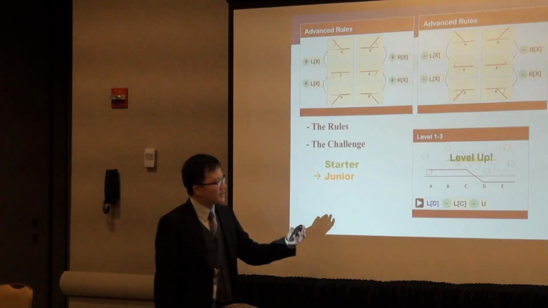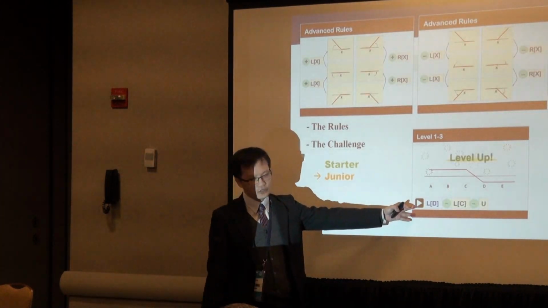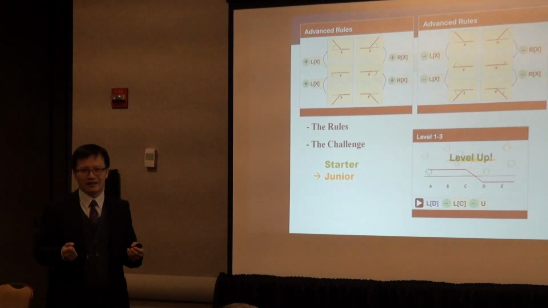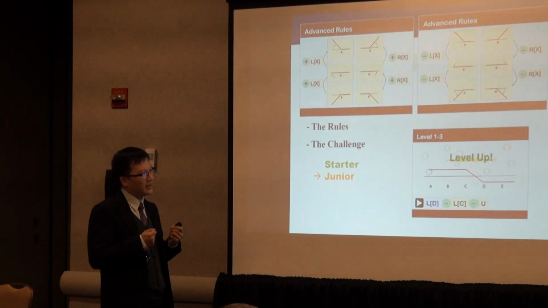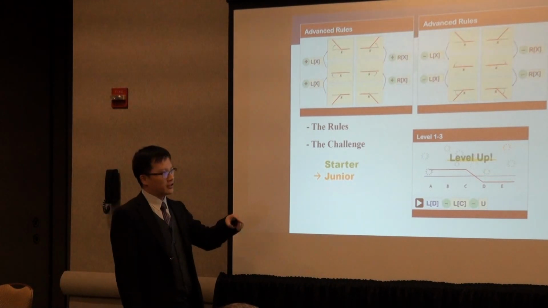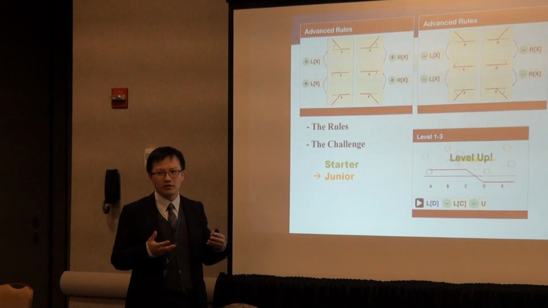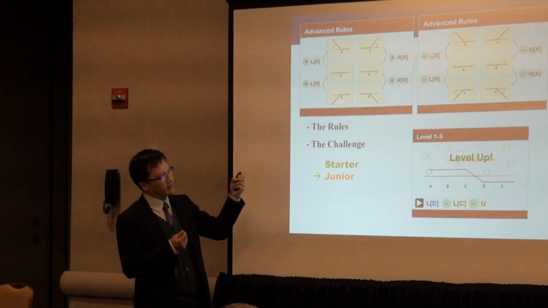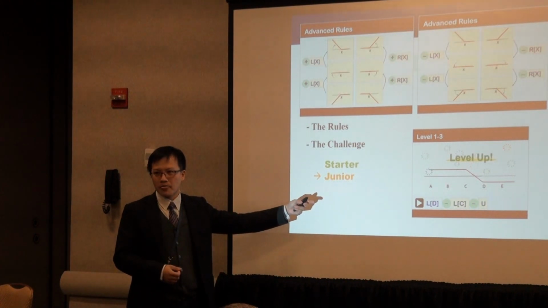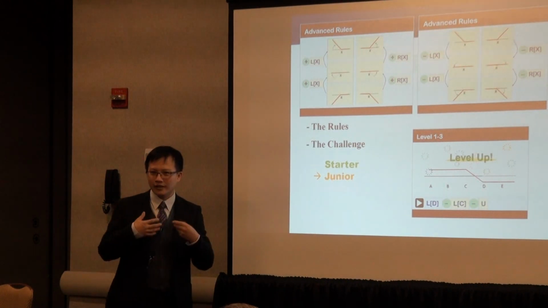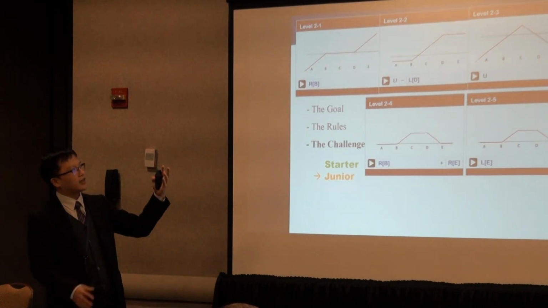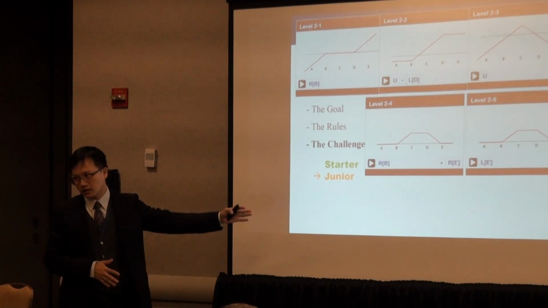And when they answer the last challenge, I show this picture to them, congratulating them on their level up. At that time they also learn new rules. They learn advanced rules every time they level up. So we gradually release the rules, and then I designed 5 challenges in the second level.